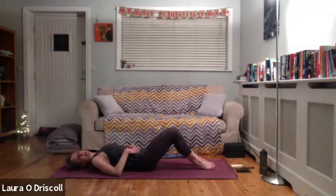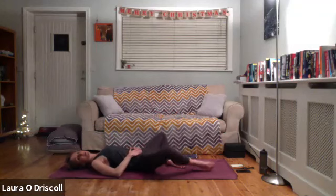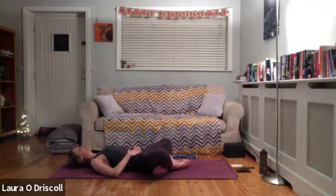So, I mean, there's such an amount of theory about it, I could go on all evening, but let's just get started. So to begin with, we're actually going to lie back on the mat this evening. So just lying back, bringing the flat of the back to the ground, and then we're going to bring the soles of the feet together, pressing the soles together and just allowing those knees to drop out to the side.